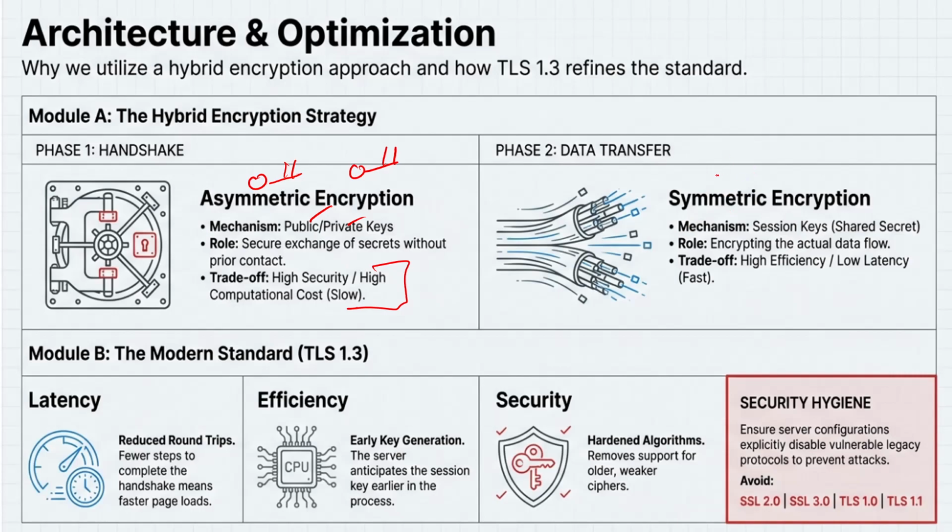And coming to symmetric encryption, in symmetric encryption we are using the same key for the encryption as well as the decryption, right? So this has higher efficiency and low latency, but when it comes to the security part, it is very low, right? When it comes to latency, it is all about the number of handshakes, because the server and the field device need to talk to each other many times before establishing a secure connection, right? So it takes some time, so we have to make sure that the connection speed is very reliable, so that the latency is very low, and the efficiency is obviously higher.